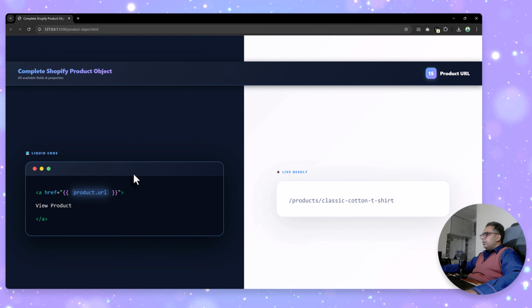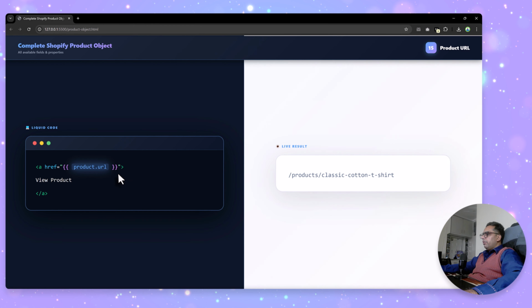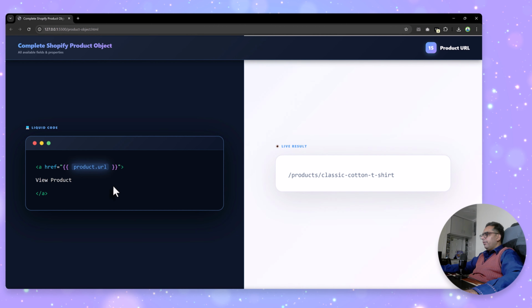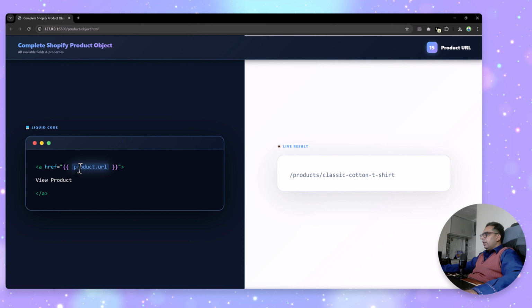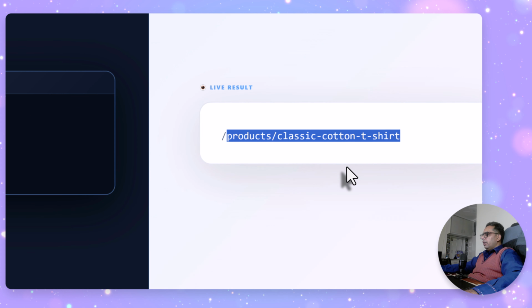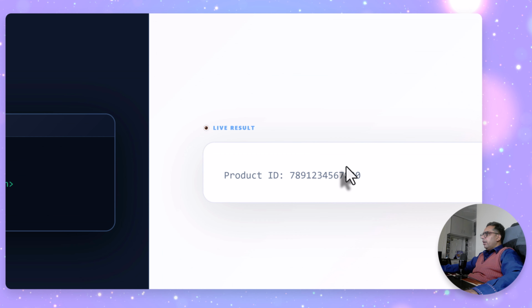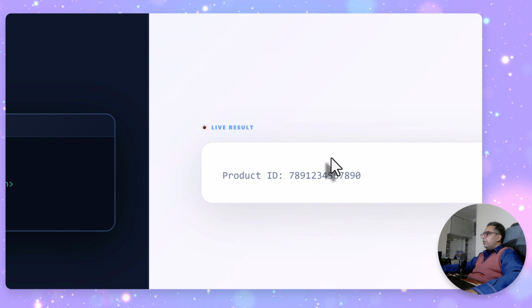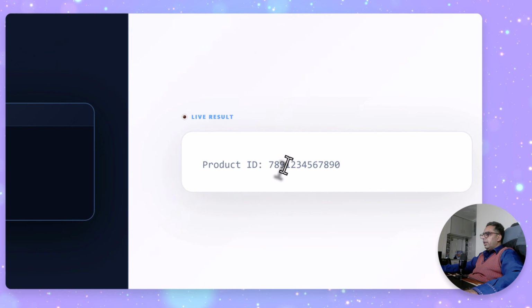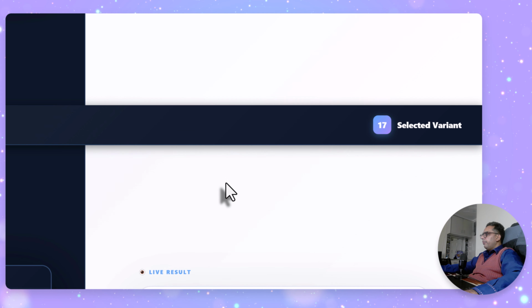Next we have product URL. If in some cases you need the product URL to add the link of the product, you can get it with product.url. And if you need the product ID, you can simply type product.id.